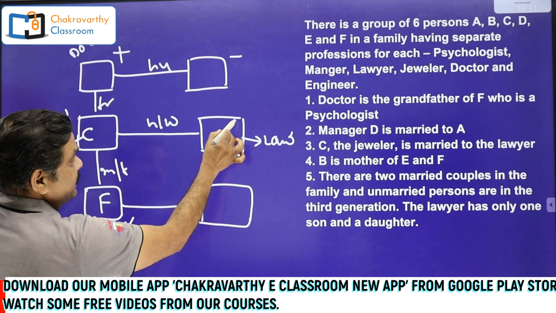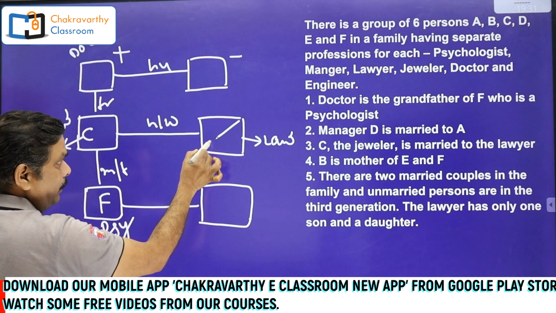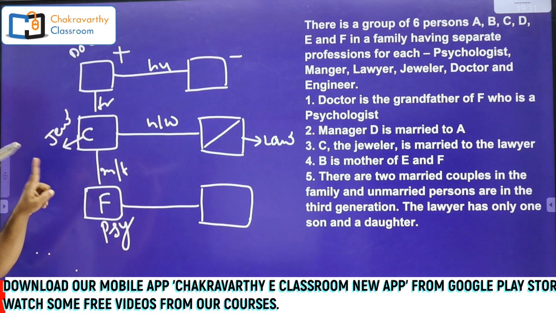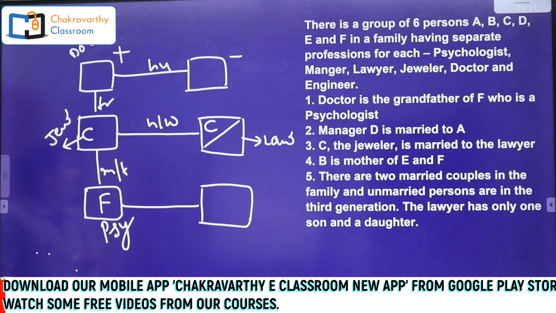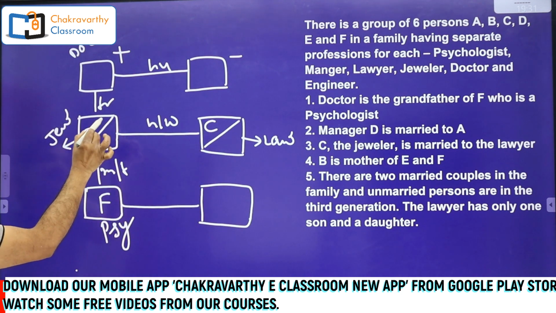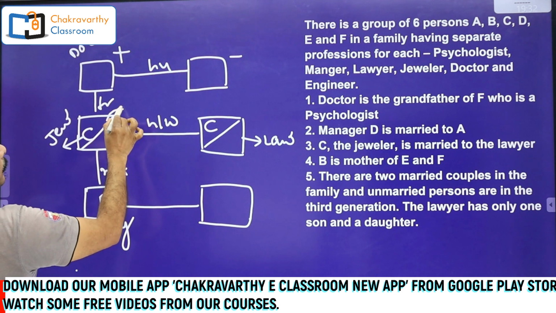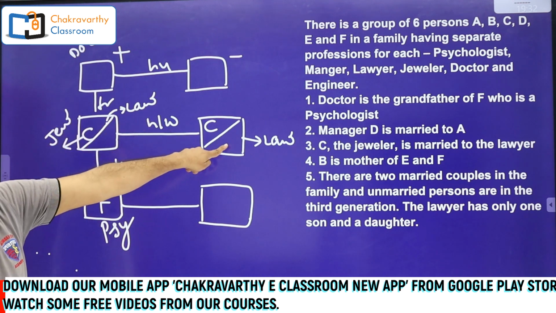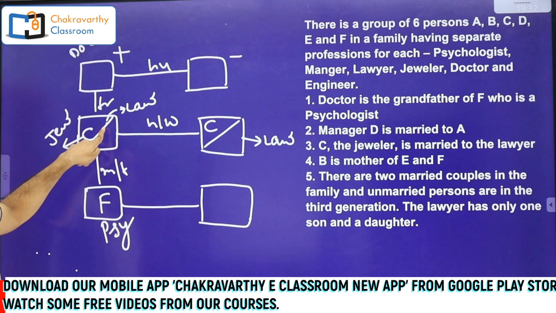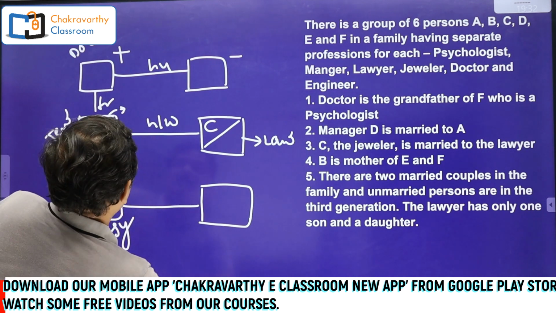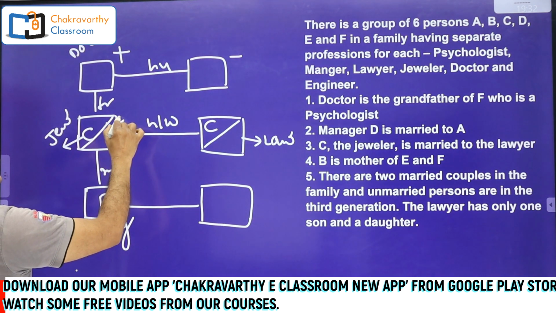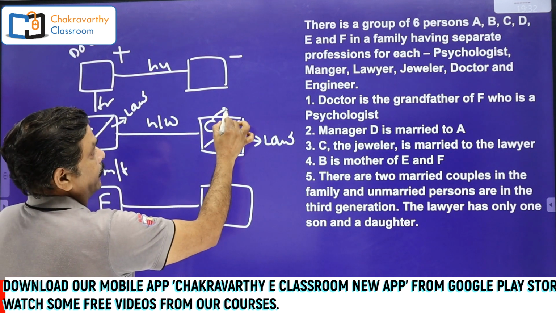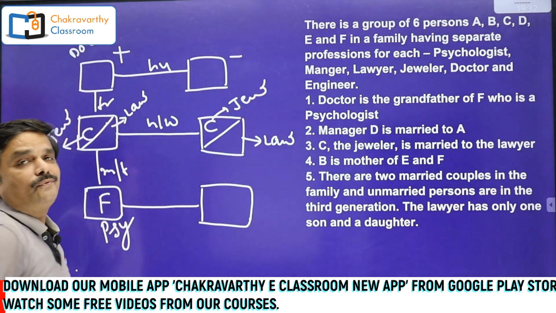Okay, I'm just making it as a partition here. Partition like this. Okay, suppose C is here. This person should be lawyer. Suppose C is here. Then in that case, this person should be, I'm writing this one here, lawyer. Don't get confused. Now you got the idea? Suppose C is here, this person is lawyer. Okay, we will keep in this way, arrow here. This person is a lawyer, as simple as this one. Okay, and C's profession here is a jeweler. Fantastic way of doing the things here.